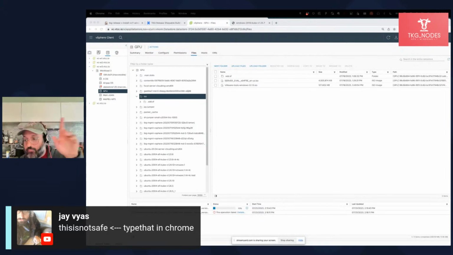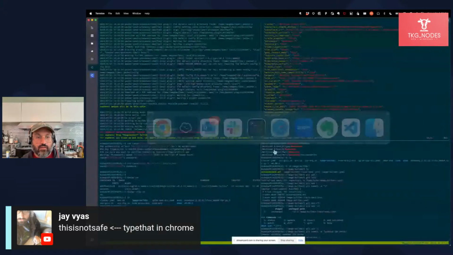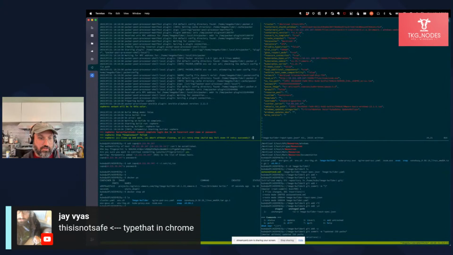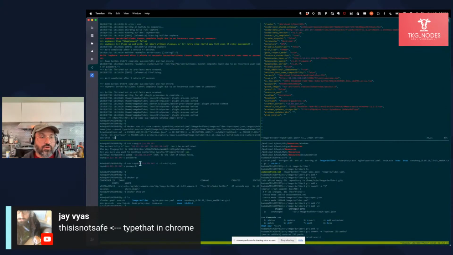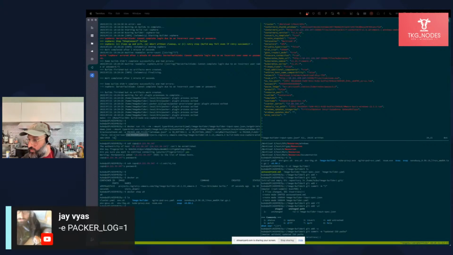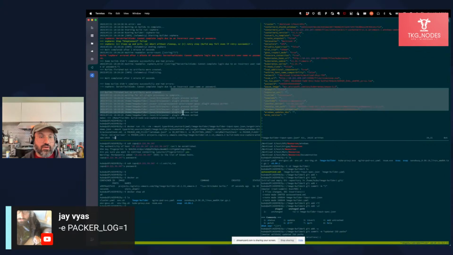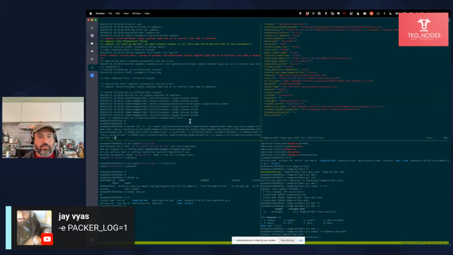So then after you upload that, now this thing will be up. And then after this thing is up, we go back and then we can run image builder here. Let me kill this. One other thing that I think is worth noting here is this -e packer log, right? I really like this thing. So -e packer log. Okay. So this is what gives me all these yummy things about internals of how image builder works.